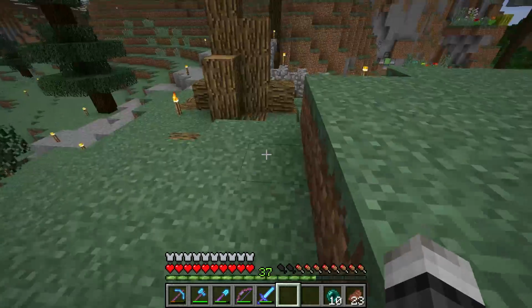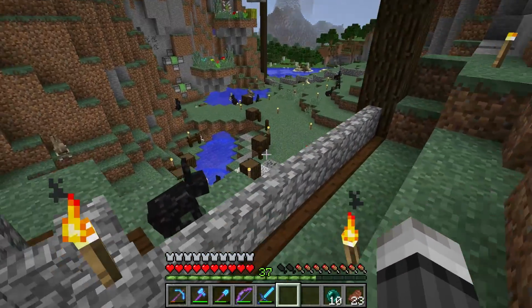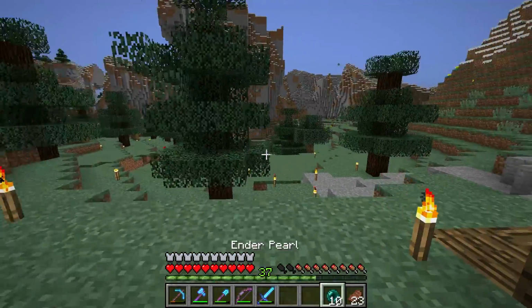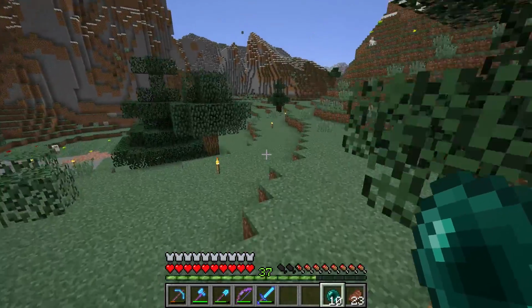What else do I need, Donuts? Think about what else we need here. Maybe some dark oak wood. Let's bring some jungle wood as well. Anyway, let's talk for a little bit.